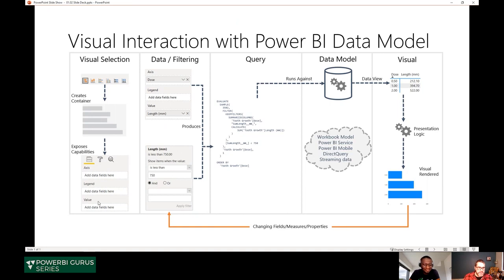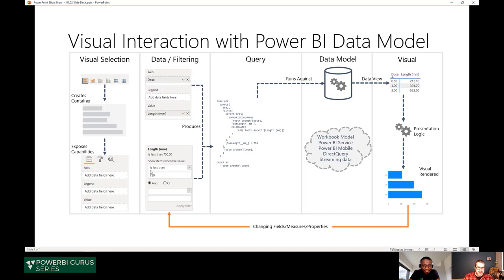So axis, legend, and value. We actually create some JSON data that Power BI reads that creates these fields, these buckets. So our visual manifest can tell Power BI that when it's added to the canvas, but we can't dynamically change those. When the visual's created, we can't change them. It's just not something we could do because the visual can't communicate outwards. But once we add data to these fields and the conditions are satisfied, so we can specify conditions. So if we only add to 1, we may not want anything to happen. So we can control that a little bit.